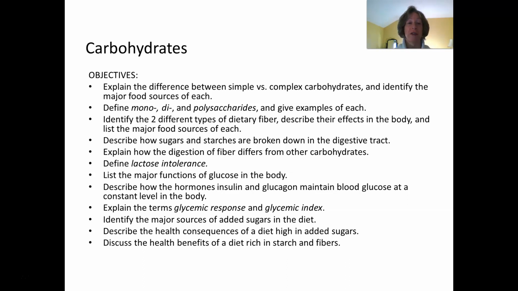So major functions of carbohydrates, in particular glucose, in the body. It's a source of energy, just like the other 2 macronutrients. But unlike the other 2 macronutrients, there are 2 other functions of glucose in the body. The cells of your body prefer glucose as their primary source of fuel. So your body has a steady concentration of glucose circulating in your blood.